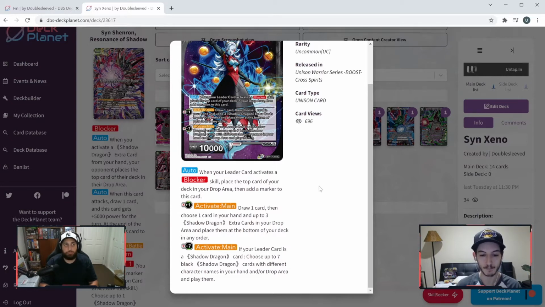Auto, when your leader activates a blocker skill, place the top card of your deck in the drop area, then add a marker to this card. +1, activate main, draw 1 card, then choose 1 card in your hand and up to 3 Shadow Dragon extra cards in your drop area and place them at the bottom of your deck in any order. And then -7, activate main. If your leader is a Shadow Dragon card, choose up to 7 black Shadow Dragon cards with different character names in your hand and or drop area and play them.